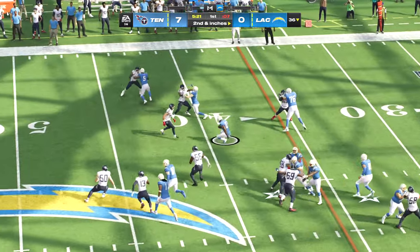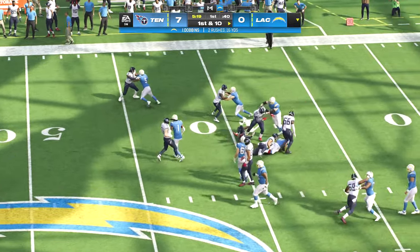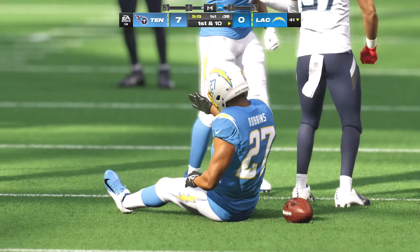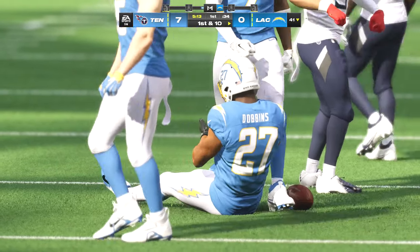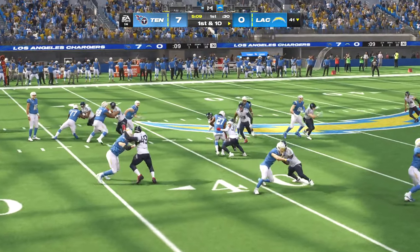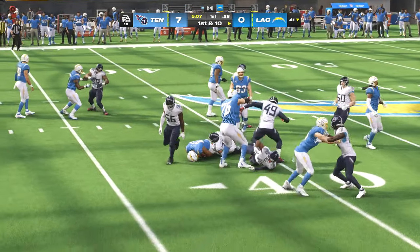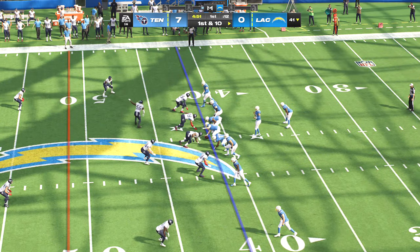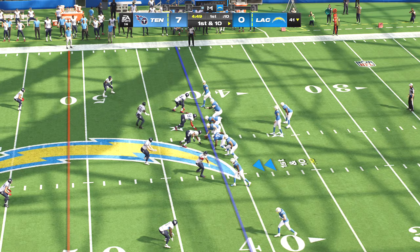They'll go again with Dobbins. And that's going to be good for a Chargers first down as he's able to get this up past the 40. I know what you're thinking out there. I know a lot of you are thinking, take a shot downfield. It's a great spot for it. I'd say maybe later in the game, definitely in the second half. But right now, I think they were just trying to get some momentum built. Get a first down, pick it up, and keep moving.